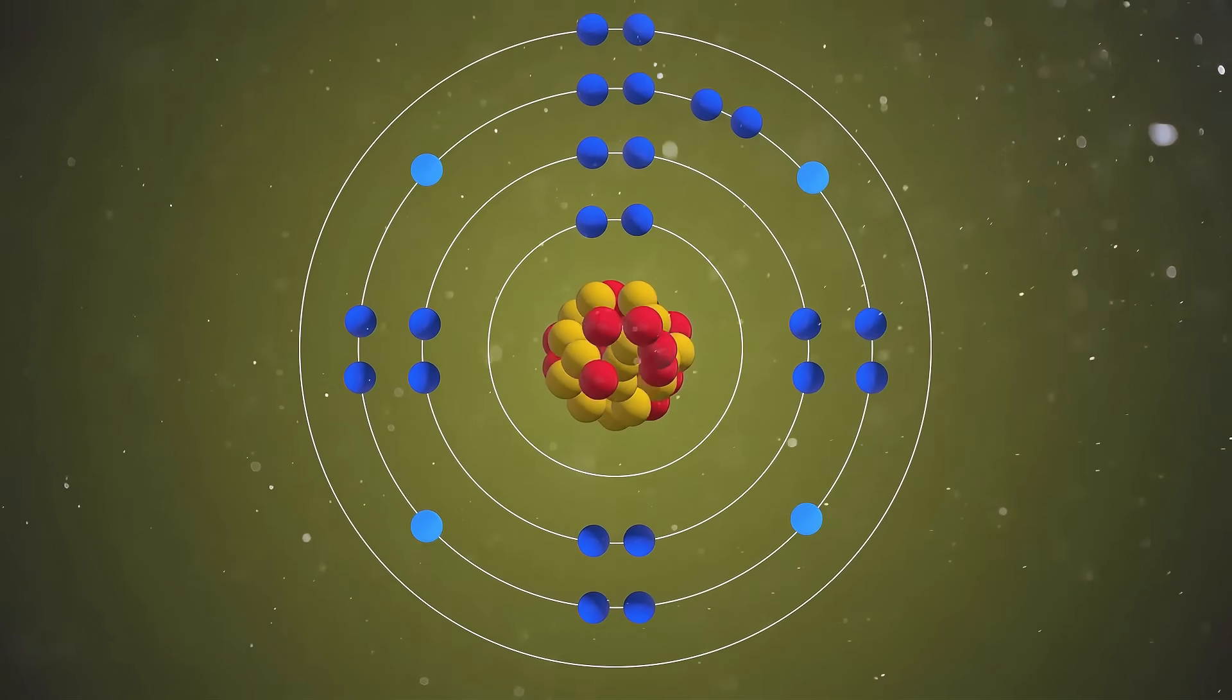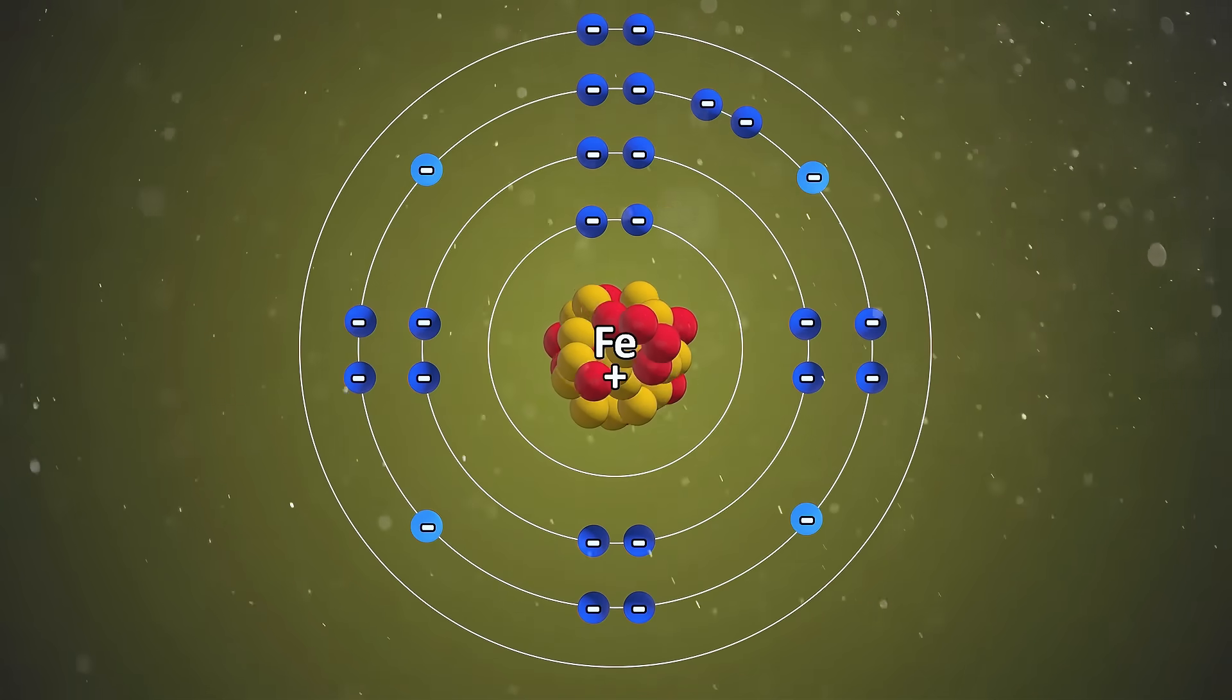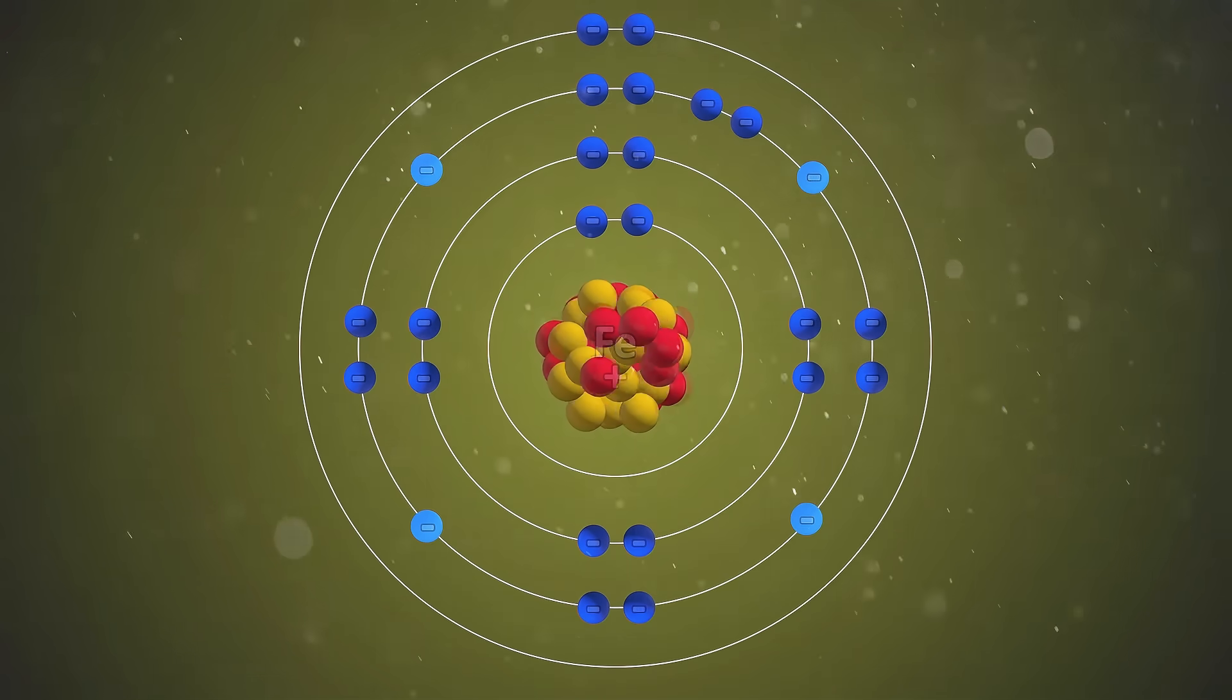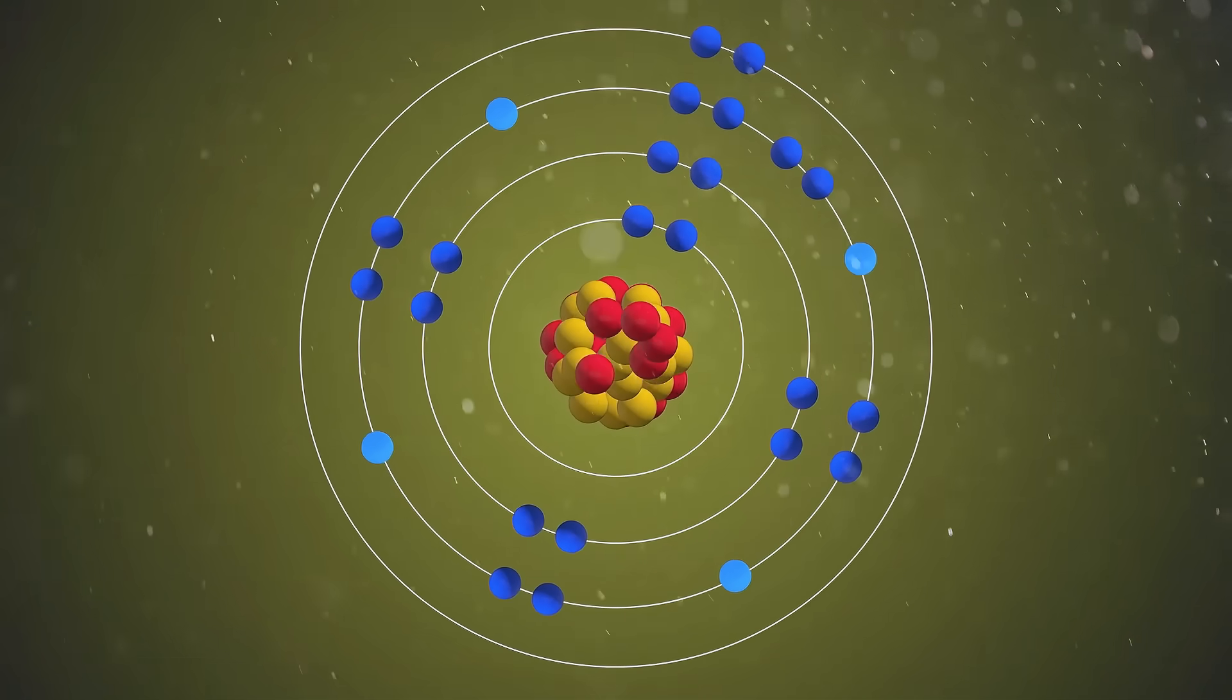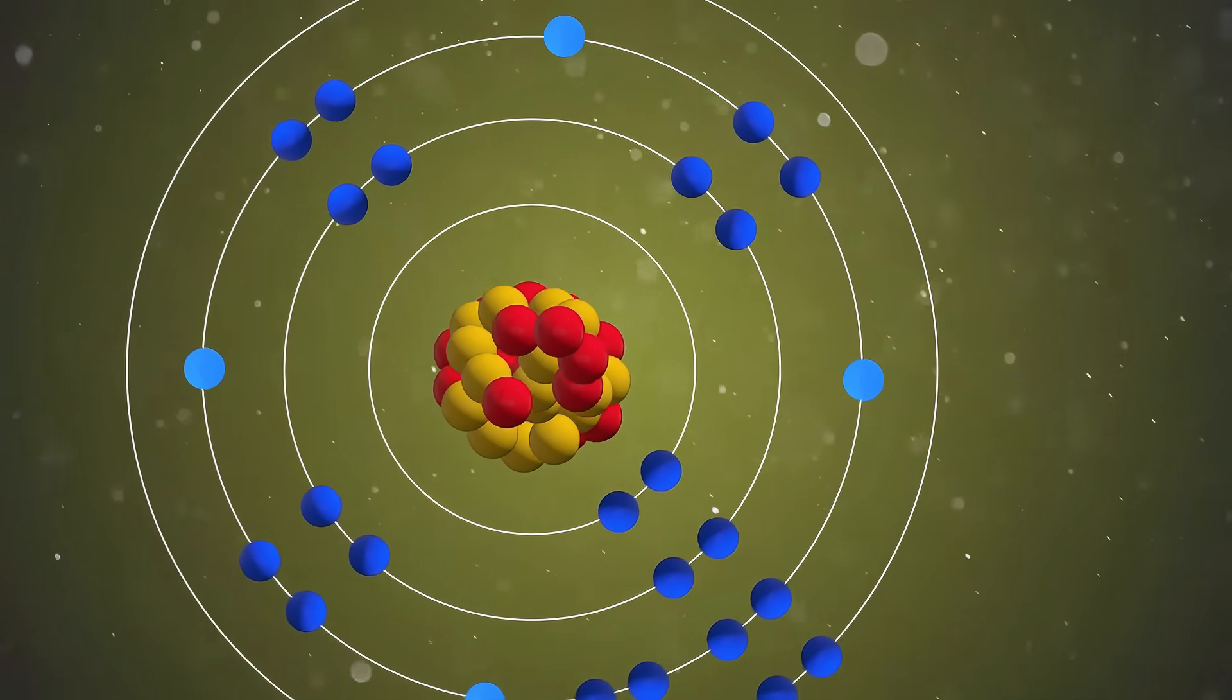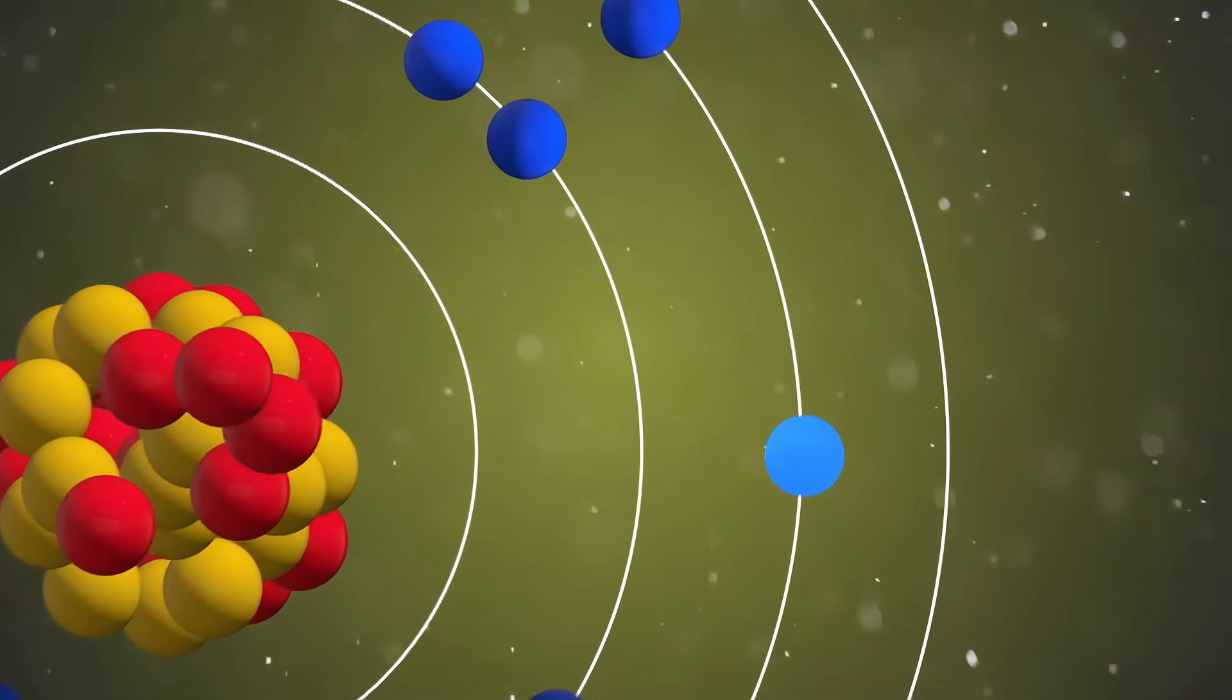Magnets are made of atoms. And atoms are composed of positively charged nucleus surrounded by negatively charged electrons. These electrons are tiny charged particles that orbit the nucleus. Kind of like planets orbiting a star. Well, not exactly. But we'll get into that later. For now, let's just visualize electrons orbiting the nucleus like planets around the sun for simplicity. The animation you see here is a decent mathematical approximation.